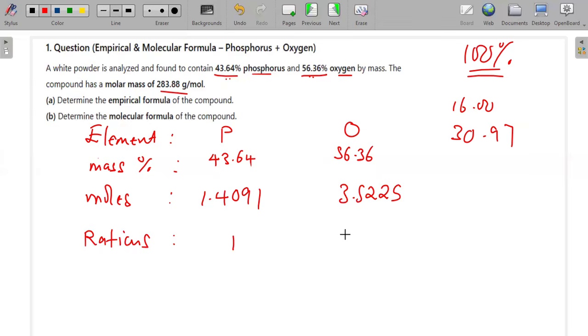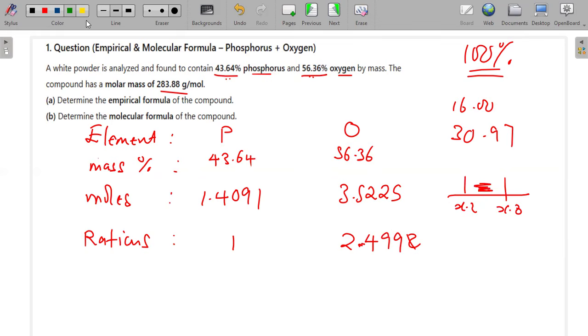Okay, so that one is going to give me 2.4998. Okay, so that's what I get. So I see that this one is just normal, but this one here is a decimal. So this decimal here, if we write our scale, this is x.2, x.8. So you see that x.4 is somewhere in between here. So we can't round it off.